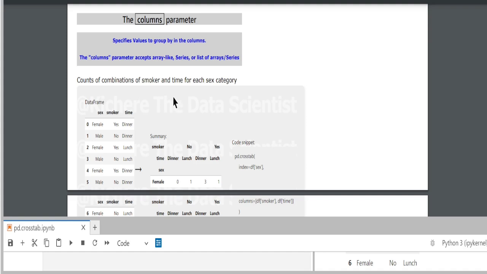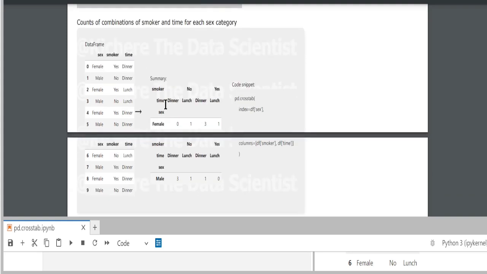And here we understand very well how the columns parameter works. From this example, to count combinations of smoker and time for each sex, we should specify columns as smoker and also time, so we can compute the combination for each sex category.